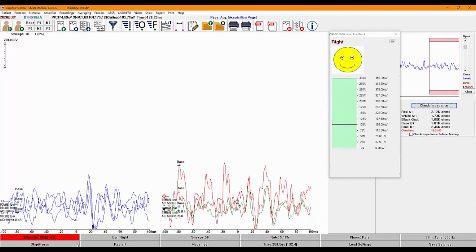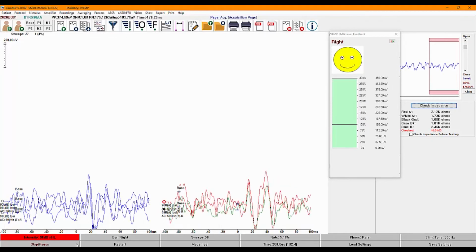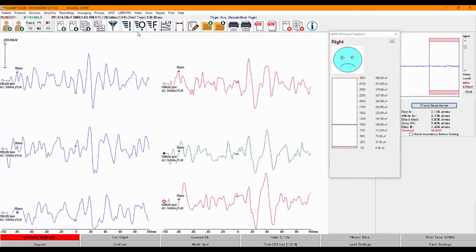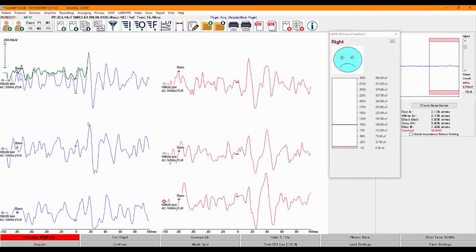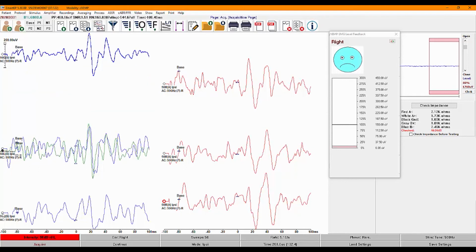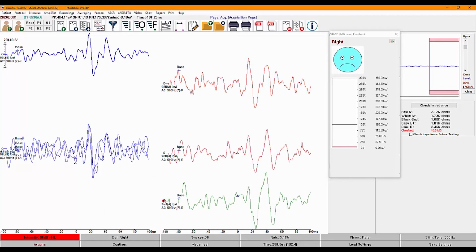The I, O, and R buttons on the top allow you to quickly arrange recordings by intensity, order of acquisition, or rate. I'll use the O shortcut to separate the recordings by order of acquisition so that I can easily select the 3 recordings and calculate the average. To calculate an average, I hold down the Control key and select 3 recordings. Then I go to Process, Add Selected. The average recording will be bolded and I can separate it from the rest of the recordings so that it is more visible. I will do the same for the right ear, this time using one of the keyboard shortcuts, the plus key.